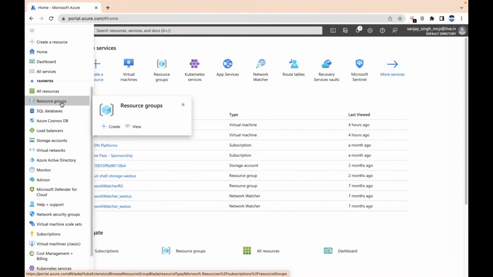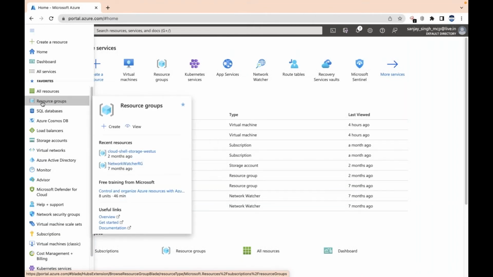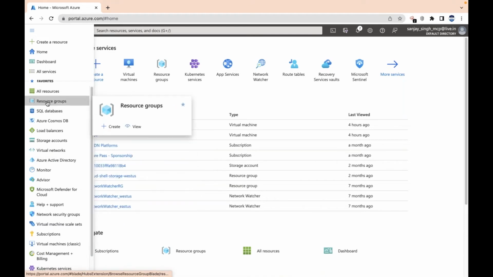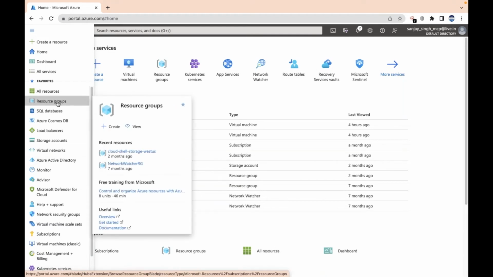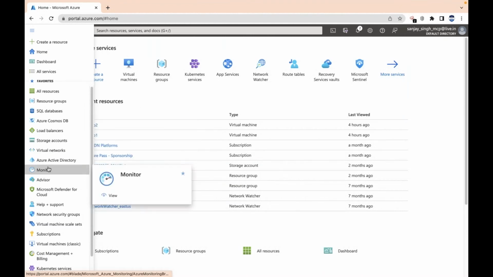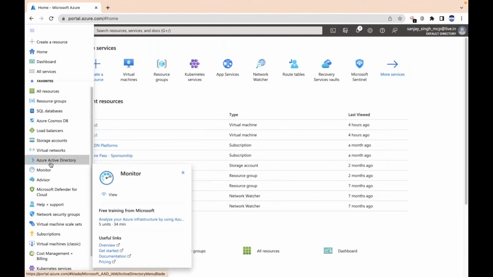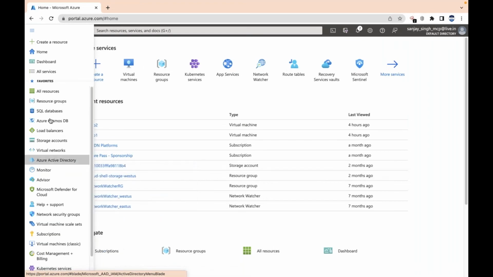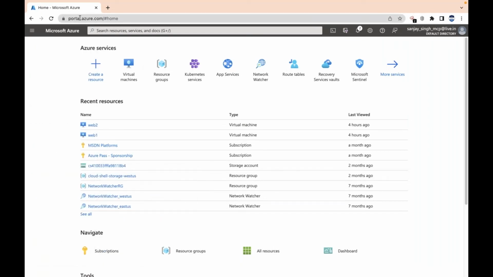Then resource group. Frequently accessed resources you can add into the favorite tab. There's a star which you can see whenever you move your cursor to any service. If the star is selected on this service, the service will be added into the favorite tab. It means you are accessing the service frequently, so you don't need to search for this service. Or what you can do, right to this three tile, as you can see, there is a search bar.